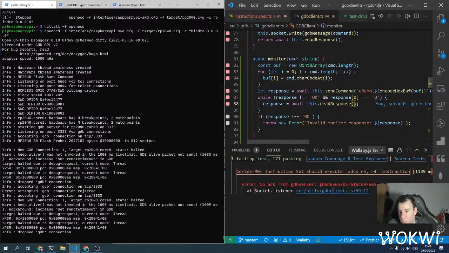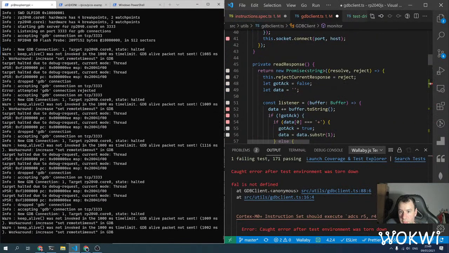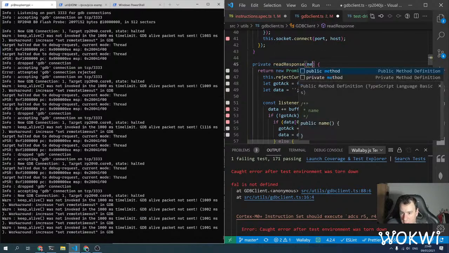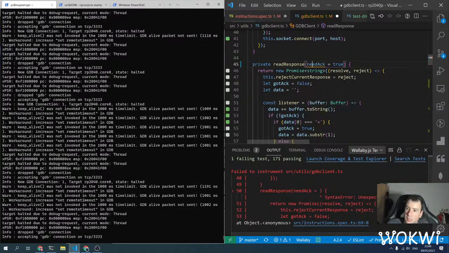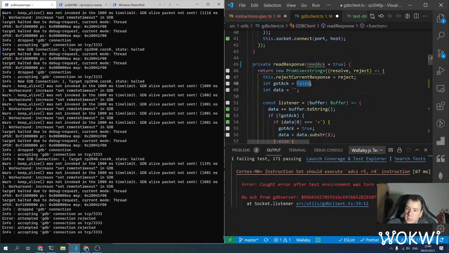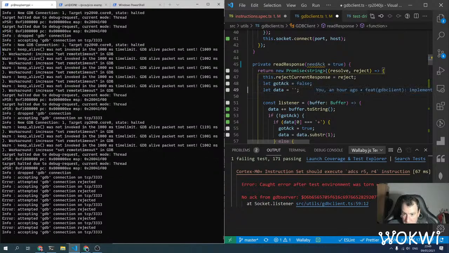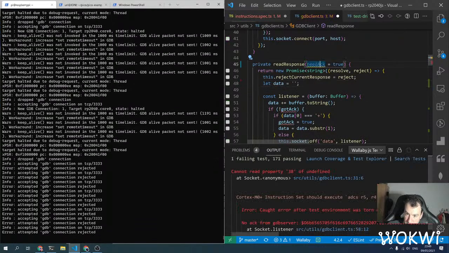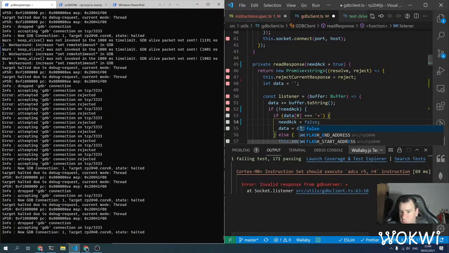So we can add a new parameter to readResponse that tells it we don't need an ACK right now. needAck is true, and then instead of got ACK we can say, go away if needAck, otherwise needAck is false.